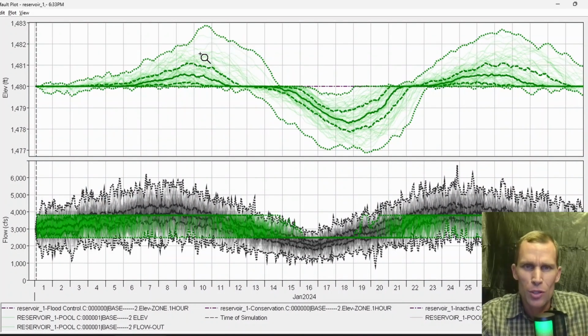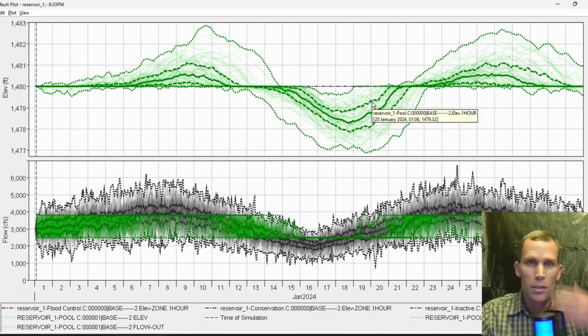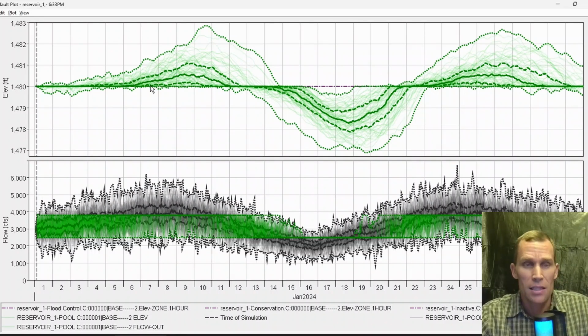The individual results you can barely see because they're these very faint green lines that are very small and thin and semi-transparent. But the lines that you are seeing that are darker and dashed is the maximum up here. And then the solid line is the median, I believe. And then the bottom line is the minimum. And there's also these longer dashed lines, which I believe represent the 25th percentile and 75th percentile as well.